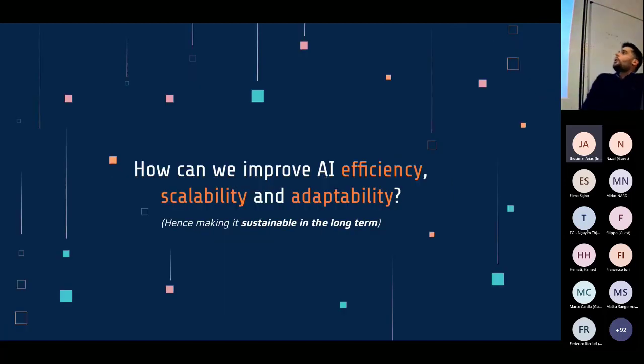And so how can we then improve AI effectiveness and even efficiency, scalability, and adaptability to circumstances that we have never seen before? So we don't fall into the arrogance of believing that we can come up, for a complex problem, with a perfect model of the world, right? And we instead move towards a methodology that is able to fix eventual failures of the system faster. So that's a much better approach.